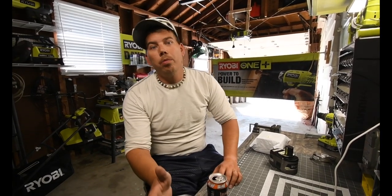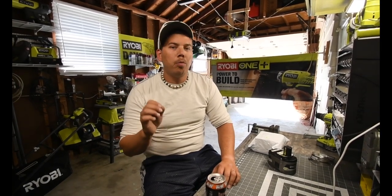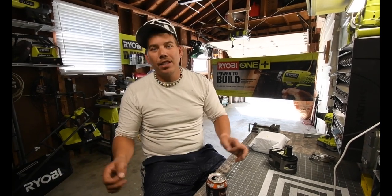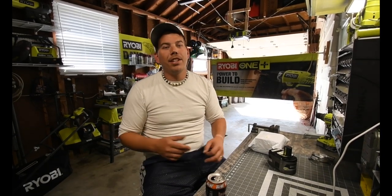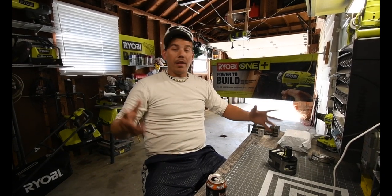I love my Ryobi ONE+ stuff. My goal is to get every single 18 volt ONE+ tool there is, in every version of it, and accessories. That's my goal. Because all the tools are a little expensive, it takes some time. It takes some time. But that's pretty much it.